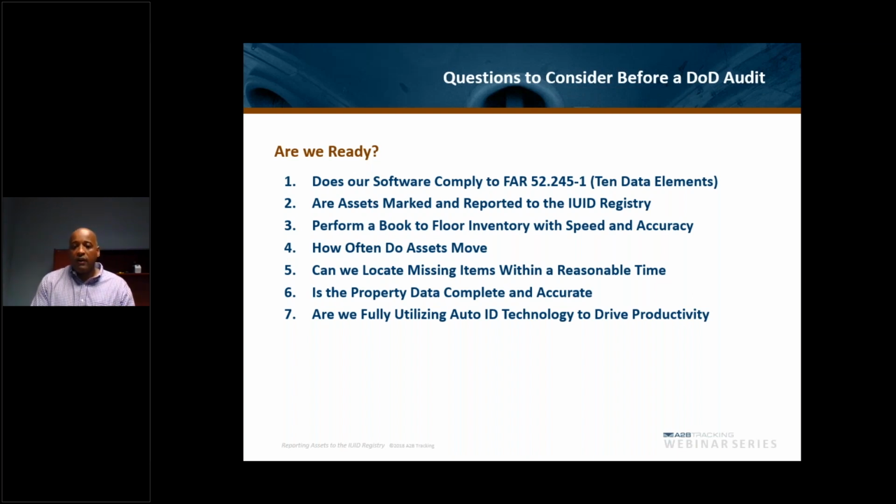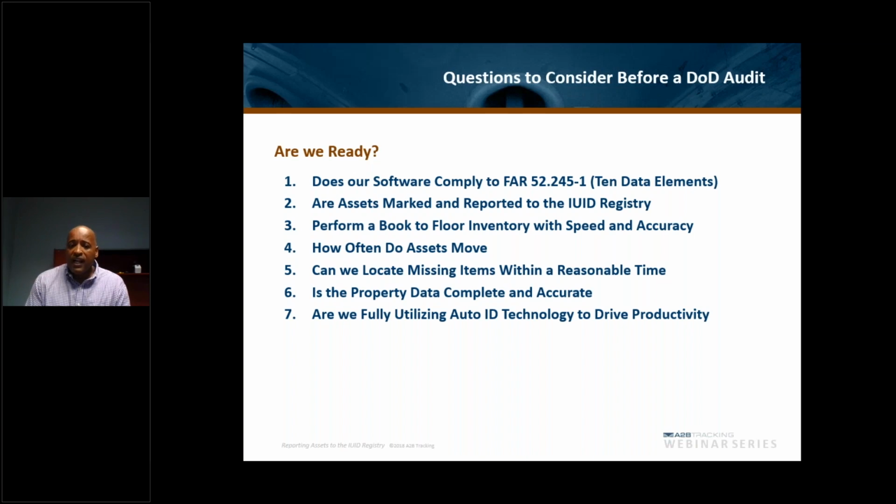Those 10 data elements are part number, quantity received, unit of measure, UID, meaning it has to be UID and in the system, an accountable property contract or accountable contract number, as well as location, disposition, a posting reference date when received, and when it was placed into service. So when the auditors go out, they take a look at these different items, and that's what they audit on.